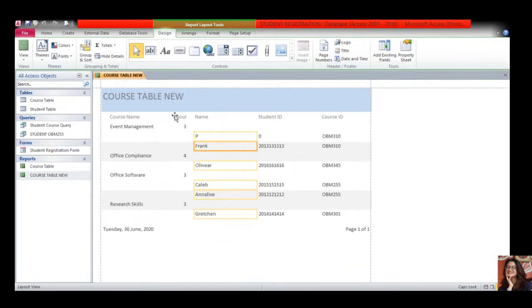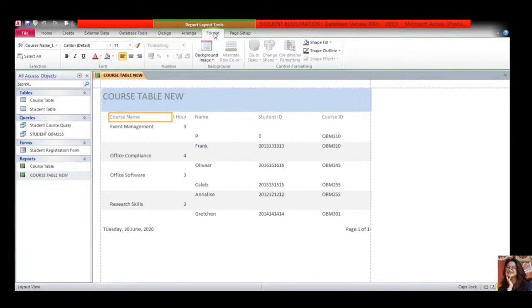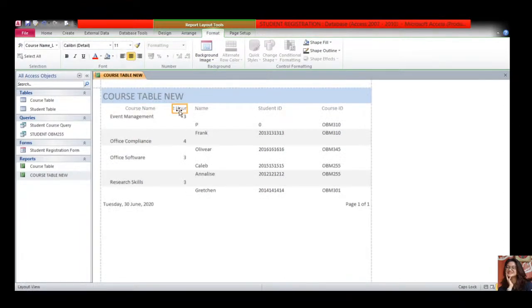When you have the layout view, you can adjust it by using report layout tools here. Click format, make it bigger.